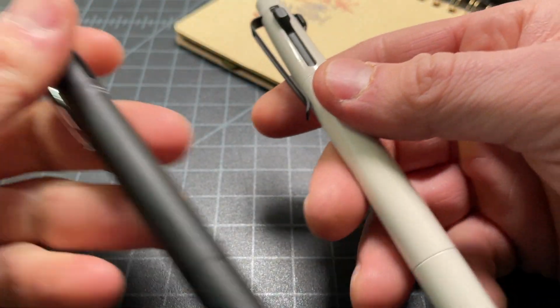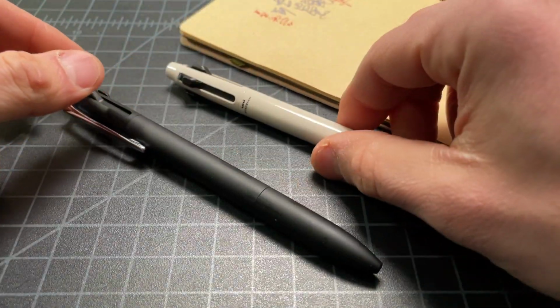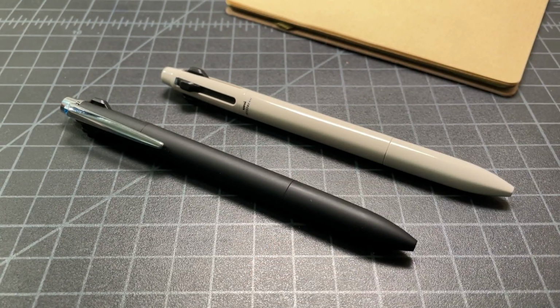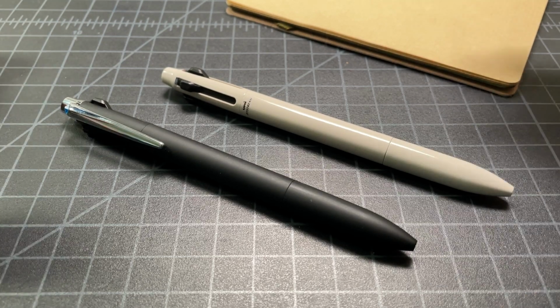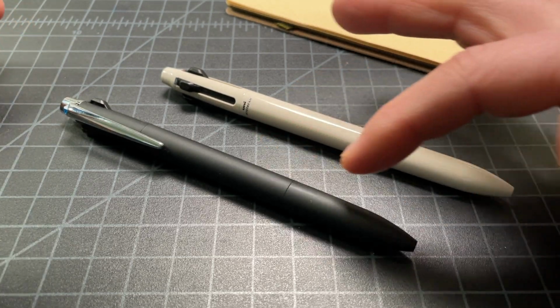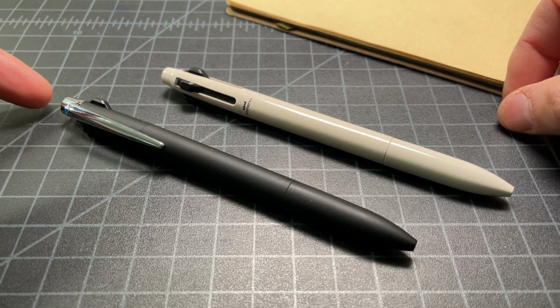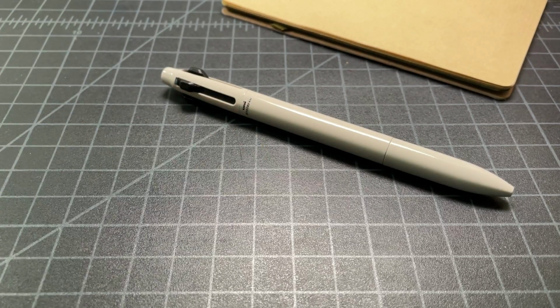If you're trying to find one of these and you're looking between the new one or the old one, if you could find a deal on the old one, you're getting substantially the same pen. The writing, the refills are the same. The body is essentially the same. The sliders are the same. You're just getting the old cap and the old finial piece.